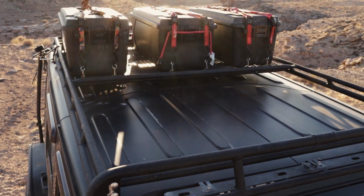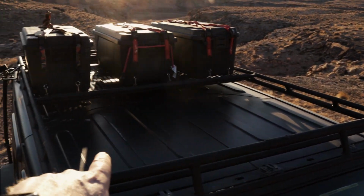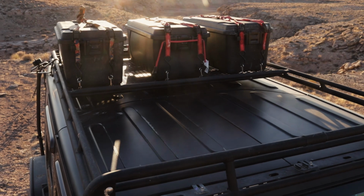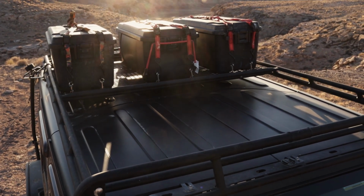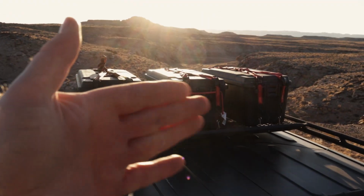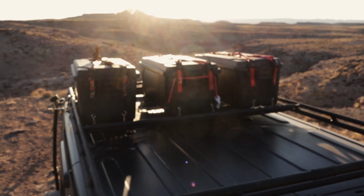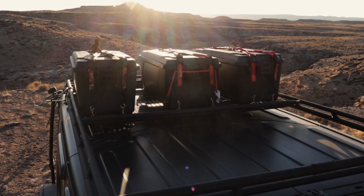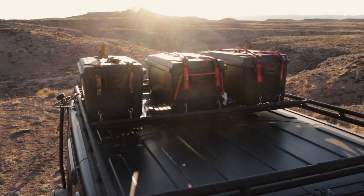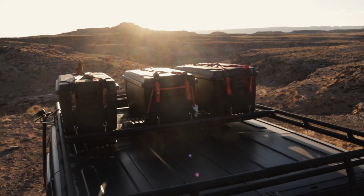One thing I've been considering is buying an insert, Gobi actually sells one that goes over this spot and connects to the rack. When I purchased the Jeep, it already had the rack on it, so that wasn't an option for me. That would allow me to move these bins up to the front instead of in the back, and that would free up the back space for other things. Occasionally I want to bring a crate with wood in it and a couple of random things like that. Put down the traction boards there as well.